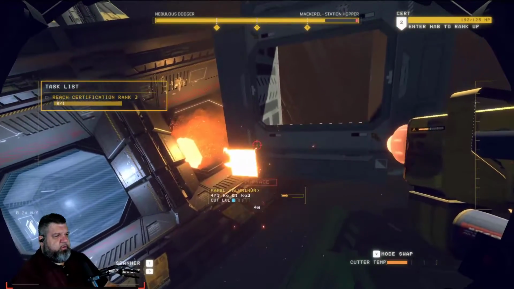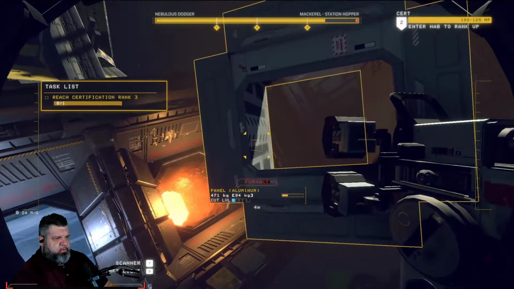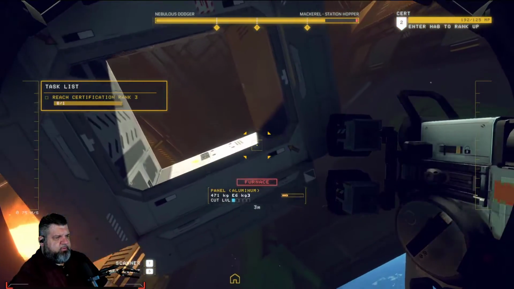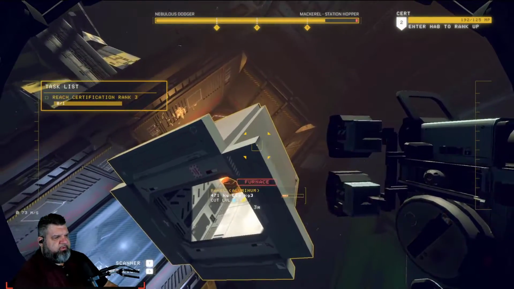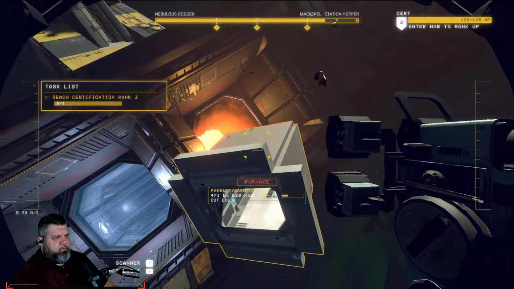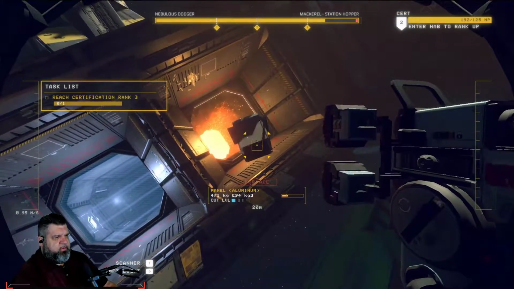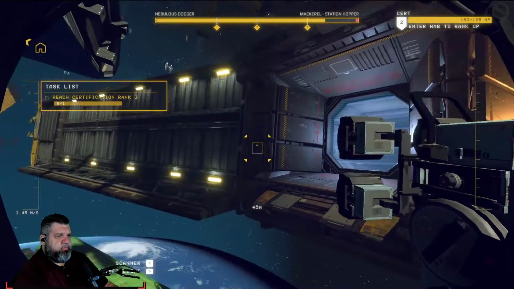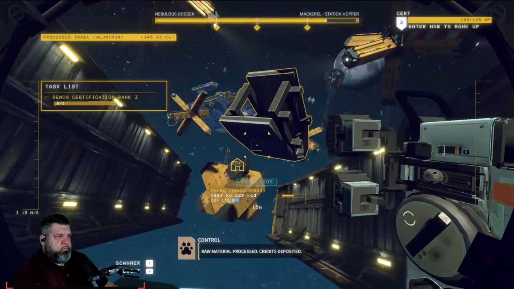You can start doing it this way, take those corners off and such. Actually, I think this whole piece is for the furnace. We don't have anything to run to the processor. Yeah, okay, we're good. We can push this whole piece into the furnace. I keep forgetting. Sometimes they give you nanocarbon that has to go to the processor, but we're fine. Raw material processed. Credits deposited.